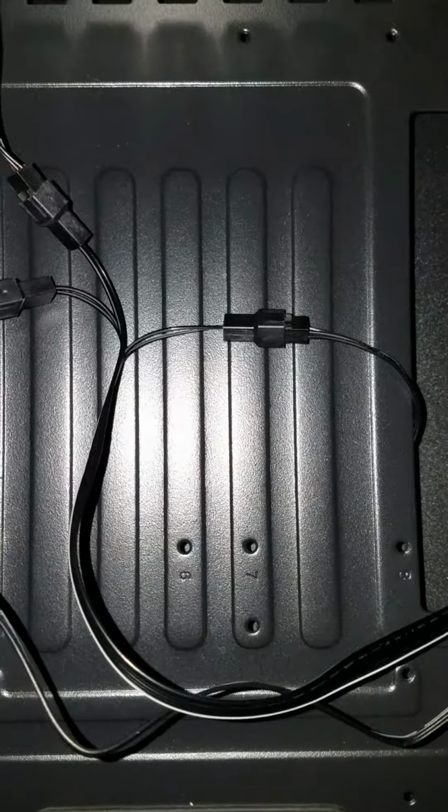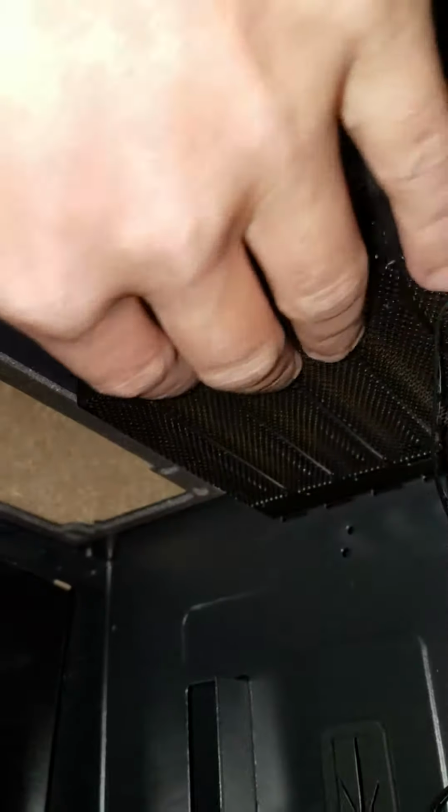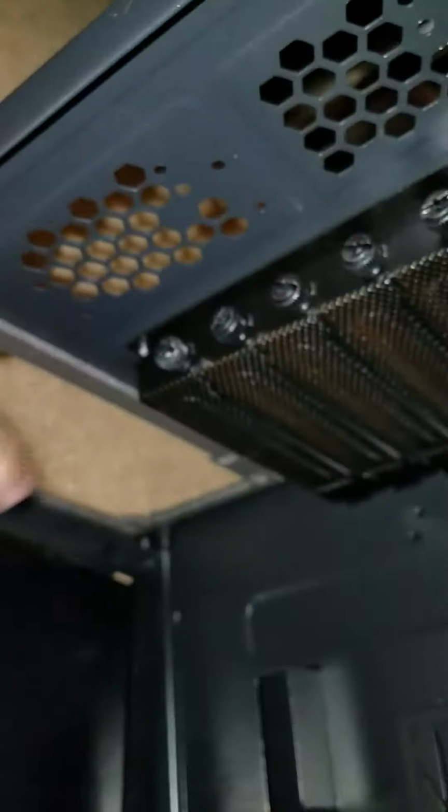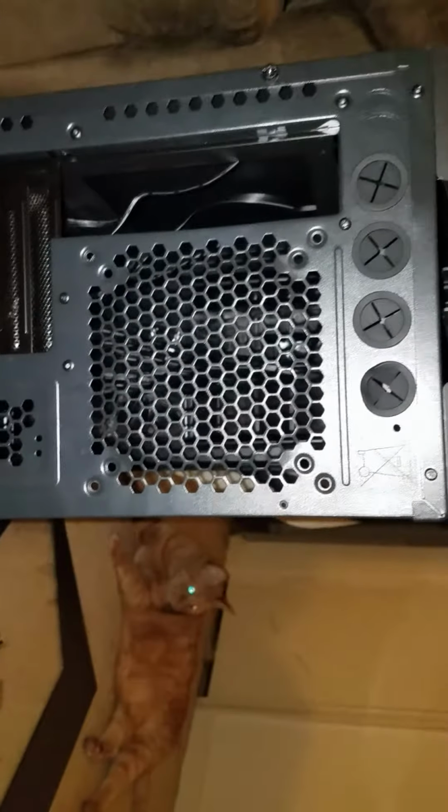Looks like there's preset slots numbered. And like I mentioned before, these are hooked up to the fan controller. Anyway, my power supply will go down here. All of my peripherals, like my Wi-Fi card, are going to stick out of here. Obviously, my graphics card is going to stick out of one of these. And I did not give you guys a nice view of the back last time either. So I just wanted to make this a slight follow-up.